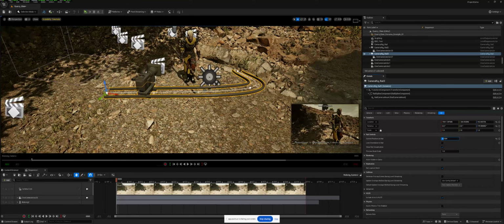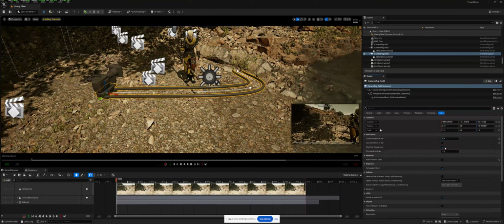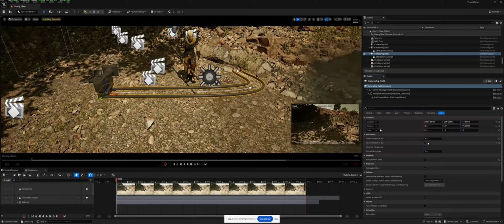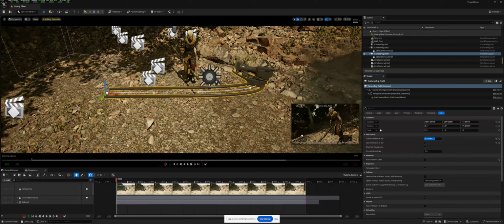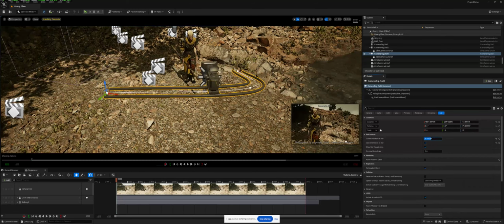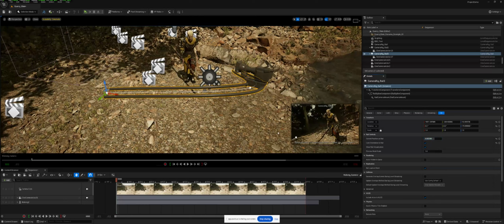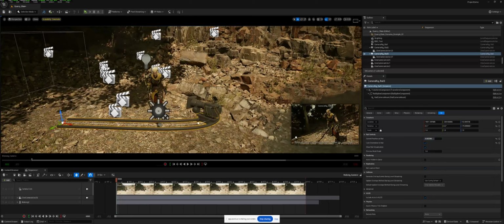See? But if I want the camera to follow the movement of the rail, you have to turn this on. Take this lock orientation to rail. Click this one, and then you would see the camera would move like the rail, following the shape of the rail.